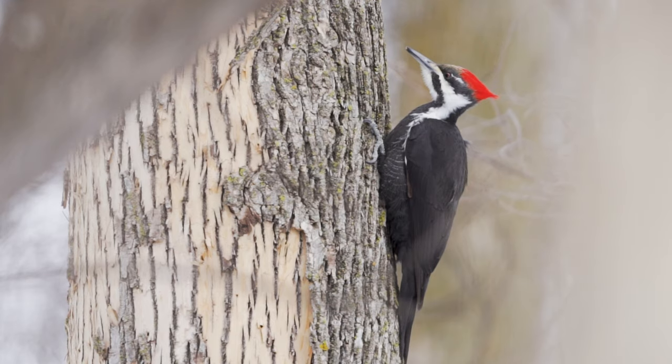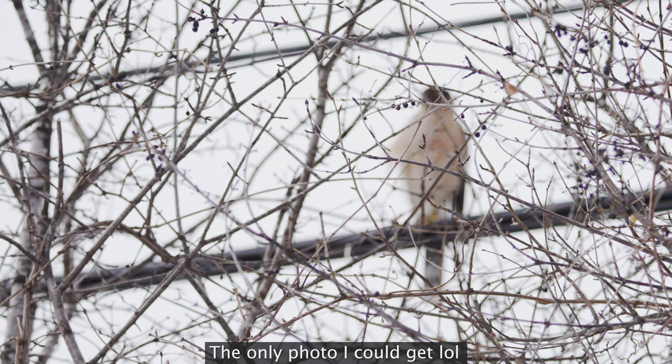That was pretty amazing. The pileated woodpecker stayed for a while and everything was singing. There were a bunch of birds out, and then suddenly it just went totally silent — you just kind of know at that point that there's a predator around. I couldn't see anything and everything kind of just froze, and then eventually I turned around and saw a Cooper's hawk perched on the wire right behind me. So everything after that was pretty quiet. I decided to come back to where I saw the waxwings this morning and they're not here. Maybe I made a bad decision going for that pileated woodpecker, but I'm happy that I got both in the same day.